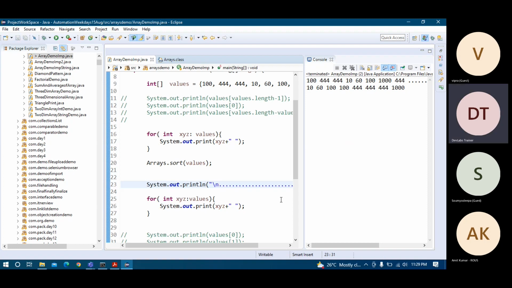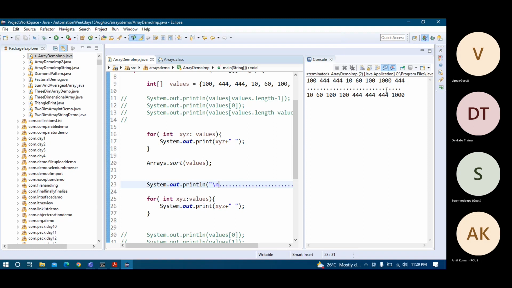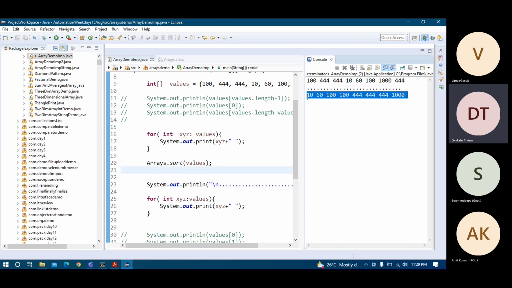So this is \n. If you want to start a new line, you can use println. So you see here the dot was printed in the same line. Now it will start in a new line. You can see I'm getting the desired output. So after sorting, whatever the values are there, they are printed in sorted order.